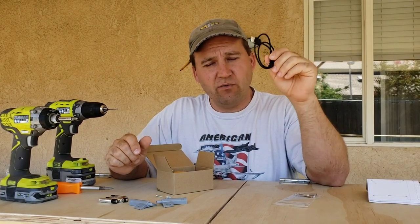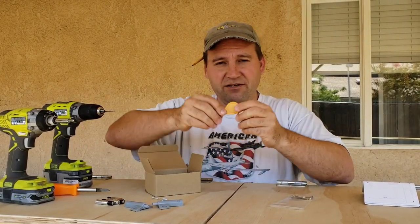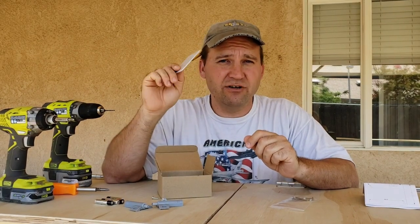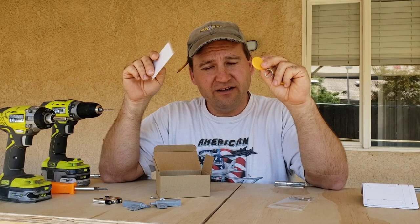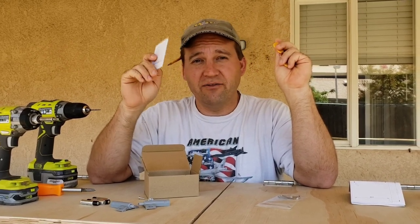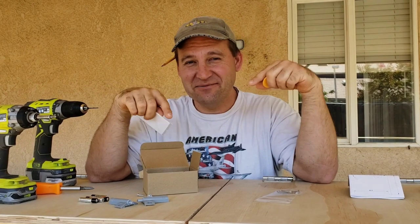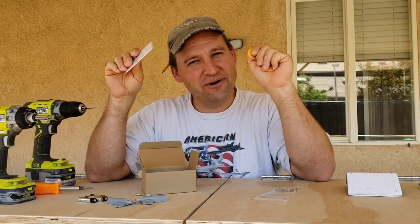We're going to use batteries — four AAA batteries. You also get two little fobs and two cards. The first card you program becomes your master card — mark it so you know. You can put the fobs on your key chain, and when you get home just use the fob to open it, or put the card in your wallet. With two compartments, you can have a his-and-hers setup so each person has only their own fob for their compartment.